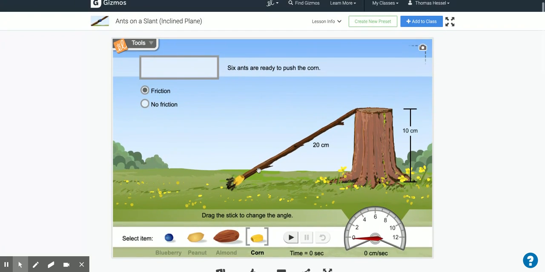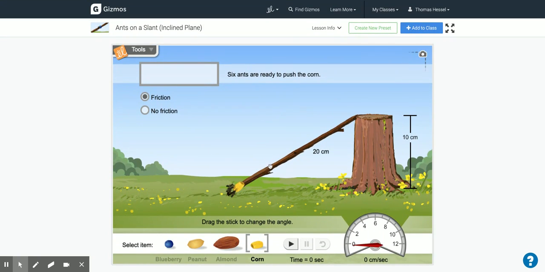But again, the whole thing seems kind of goofy, but wait till you see the questions I'm going to ask you for this lab, and then you'll see that the ants actually represent the quantification of the force and all sorts of fun stuff like that. But yeah, there's not much to see. I mean, you can change your item, you can change your number of ants, you can turn friction on and off. This dial right here will give the velocity of the ants as they climb up the stick.